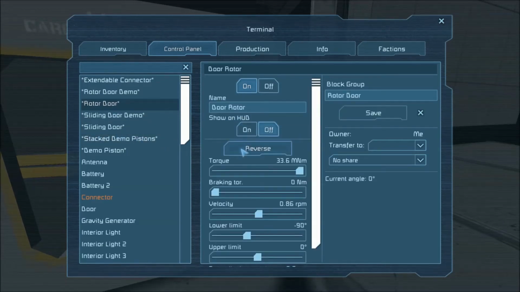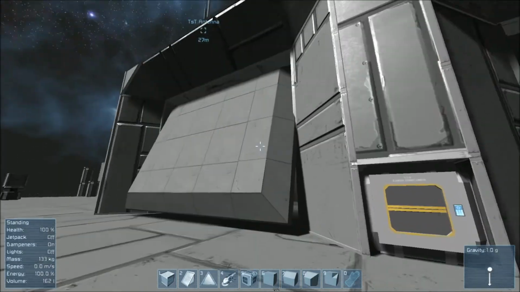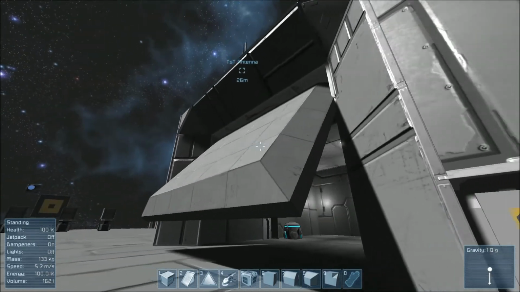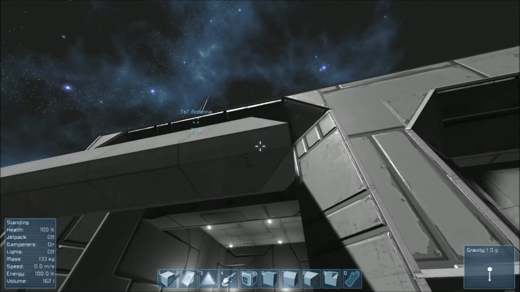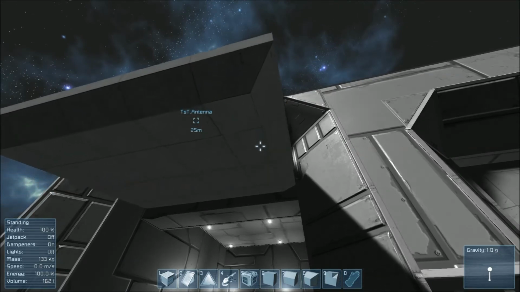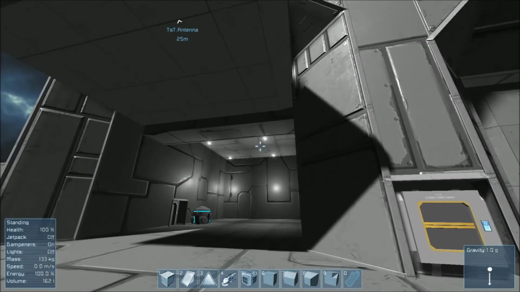Let's reverse. Let's check out the rotor door first. Look at that. Isn't that beautiful? And what's more, unlike the other doors that you'd maybe build before, these sit absolutely flush with their door frames, so there's no real risk of messing up a bit when you build them and leaving little gaps that, say, an enemy can sneak through if he's trying to get into your base.